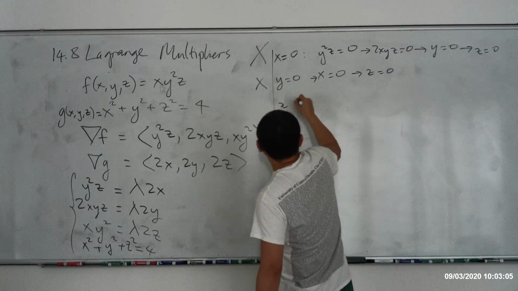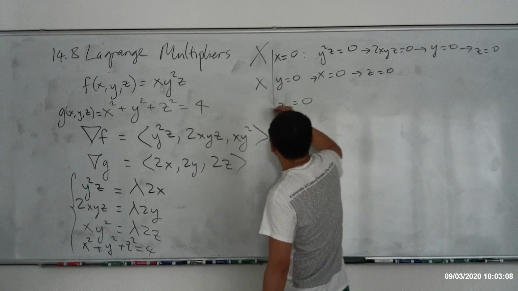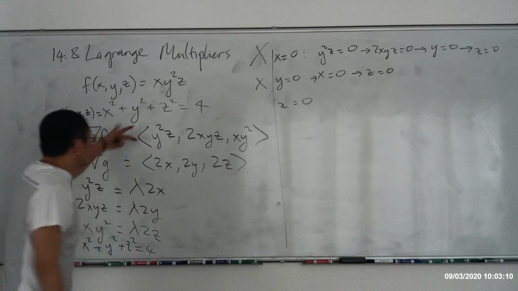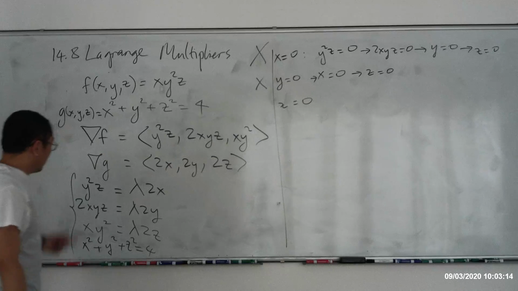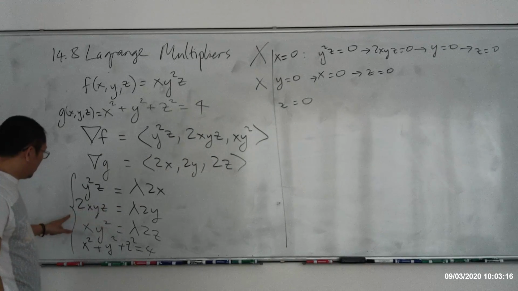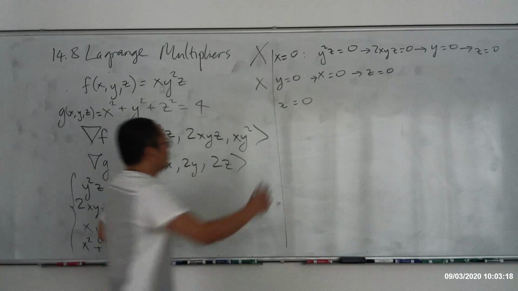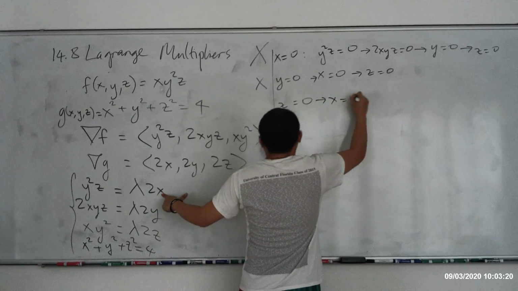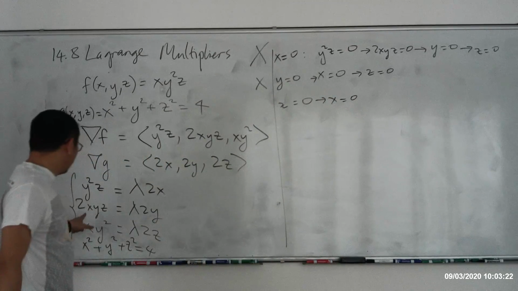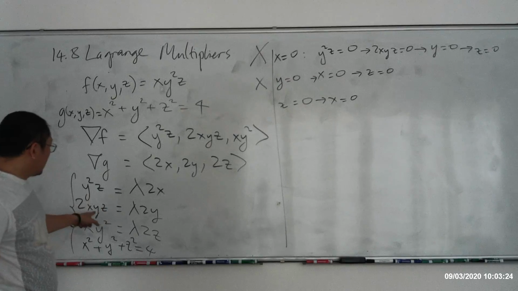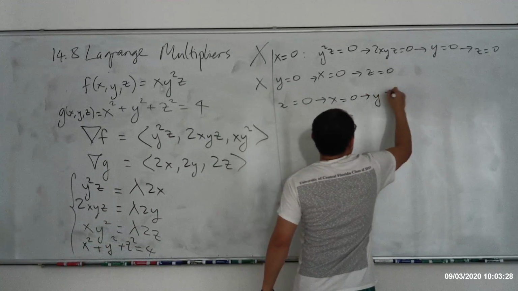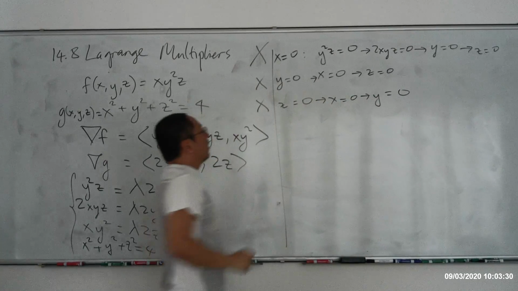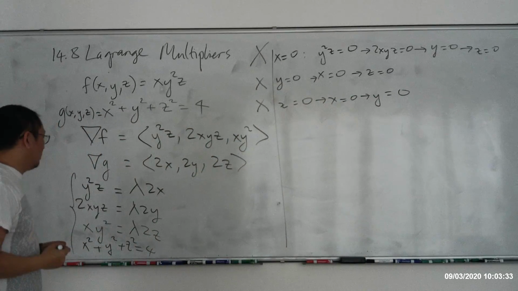Similarly, if z equal to 0, and I claim the same thing happened because x and z are playing the same role in the game. You see, symmetrical with x and z. Whatever happened to x happened to z. You can check it out. Z equal to 0, z equals 0, so x equal to 0. Okay, and x equals 0 right here. 2xyz equals 0, so y is also equal to 0.